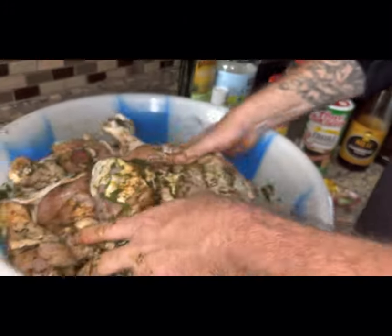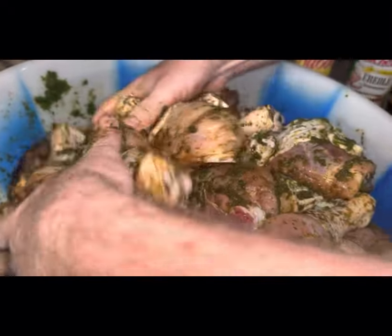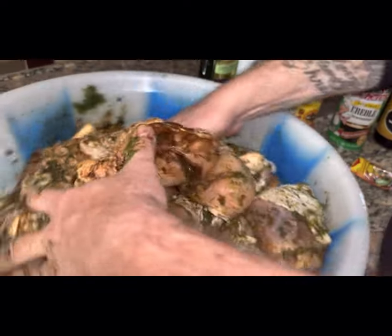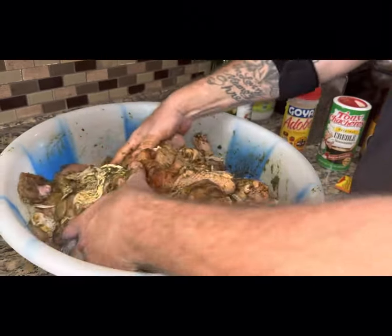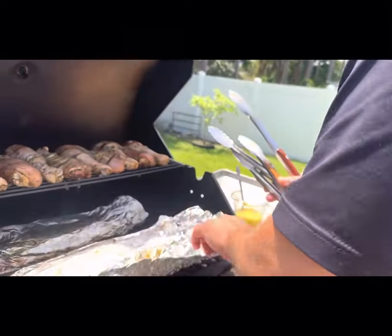How's it looking, guys? Yeah. This is gonna be nice. All right, guys. We'll finish marinating this up here, seasoning it up, rubbing it in, and we'll get back to you guys when we start grilling. All right, guys, we're checking on our fish.